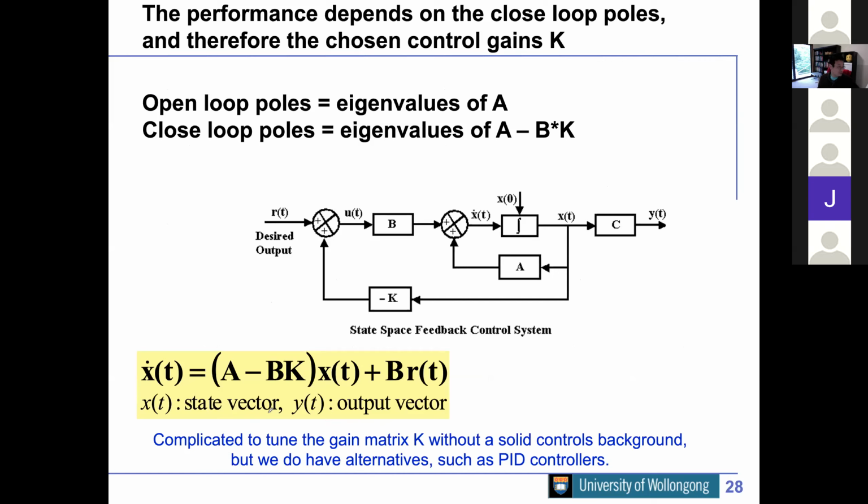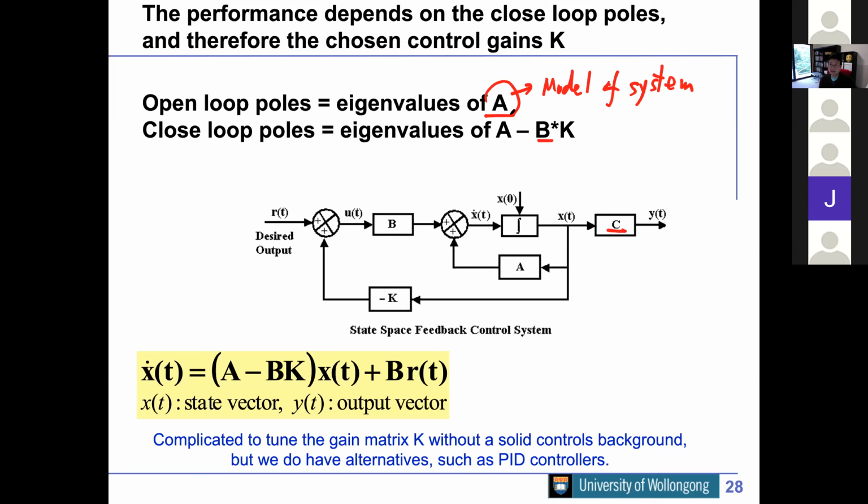So let's keep reviewing this. This is about the modern control theory. You can see there's a lot of crazy things here. A is the matrix. This is the model of the system. So A is the matrix, B is the input relationship, and C is the output relationship. Basically, the most critical is the A that represents the model of your system.